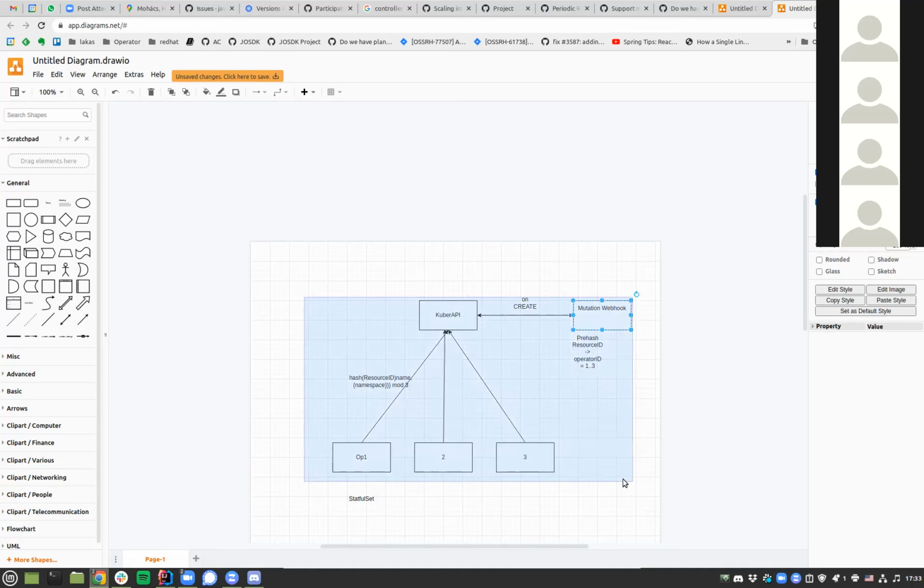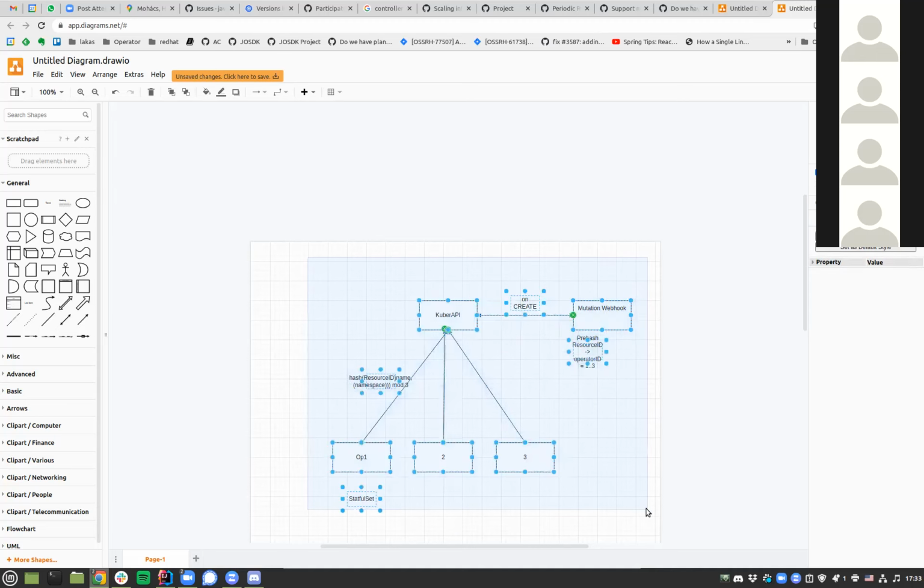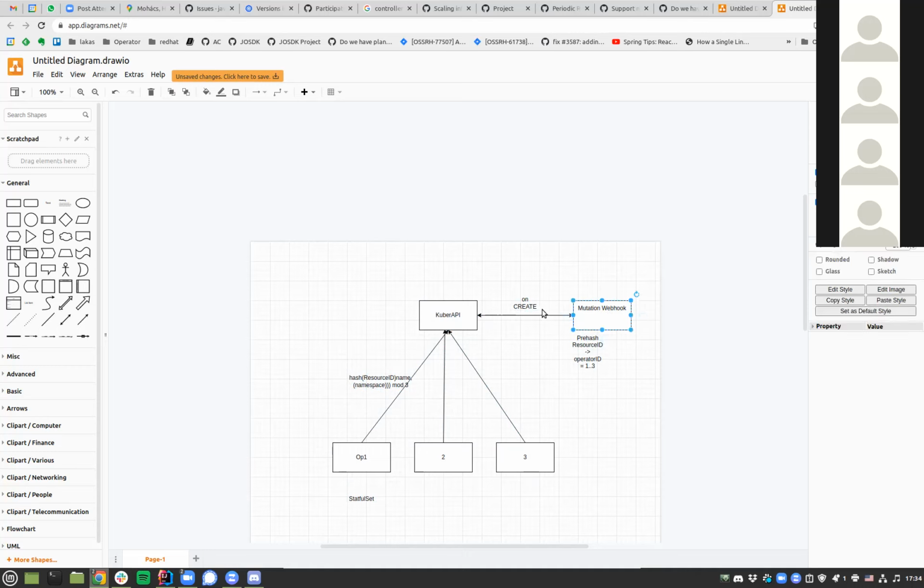So I will put this in an issue, maybe in a blog post. I basically wanted to say that even if we do a horizontal pod autoscaler, so we spin up more operators later, the mutation webhook can take a look at that and do some smarter things. There are consistent hashing algorithms and classic approaches that deal with this, and I think it might be applicable here. So even the autoscaling part could be done quite nicely.